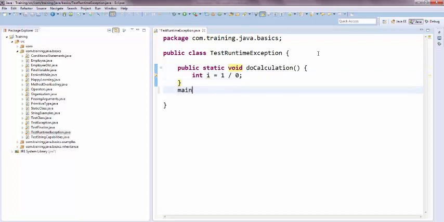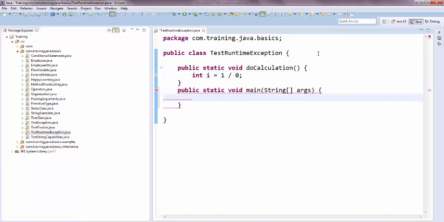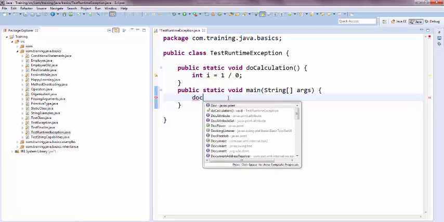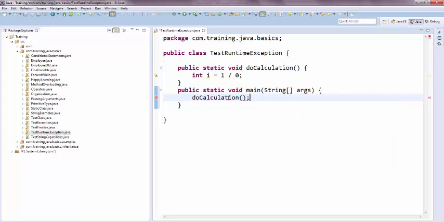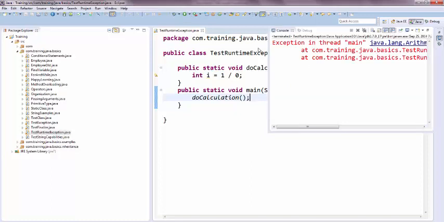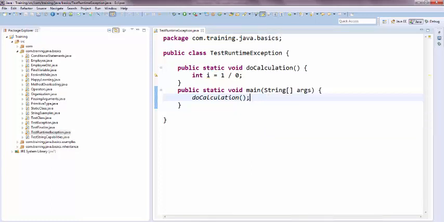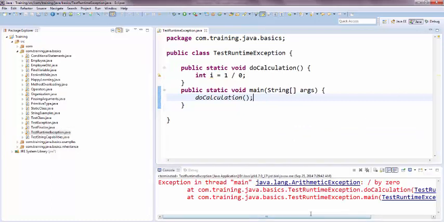So if I run it, in the main method I call doCalculation, then it should throw me an error. So what error does it show?